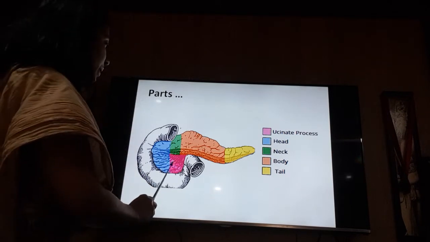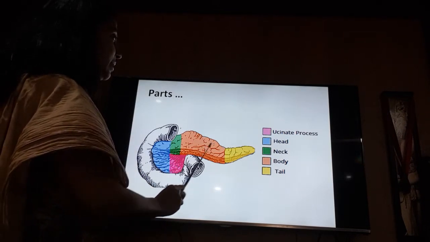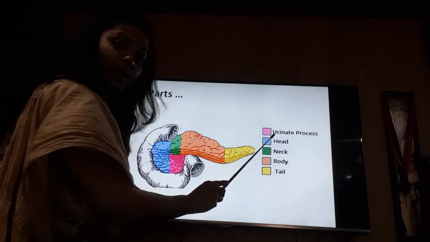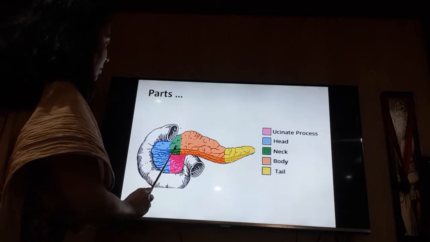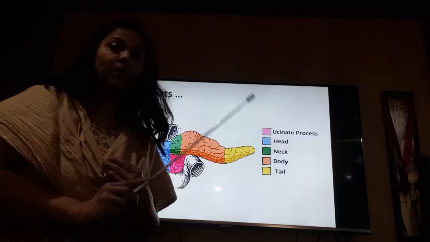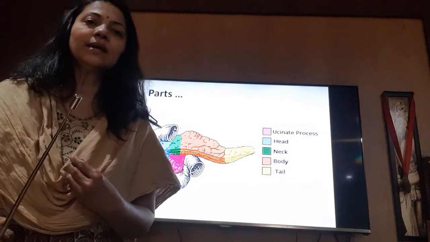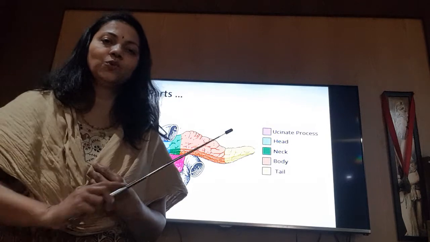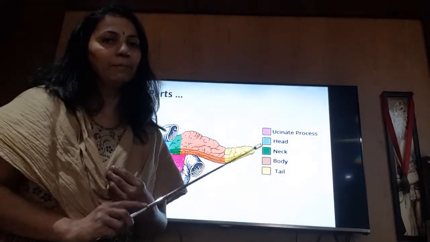The head of the pancreas is lying in the C-shaped concavity formed by the duodenum. And in the lower part, near the fourth part of the duodenum, is the uncinate process. Okay? Uncinate process. Then this small green portion that we have made. See, this is not the natural color of the pancreas. Let me make it very clear. These colors are only used to explain to you different parts of the pancreas.